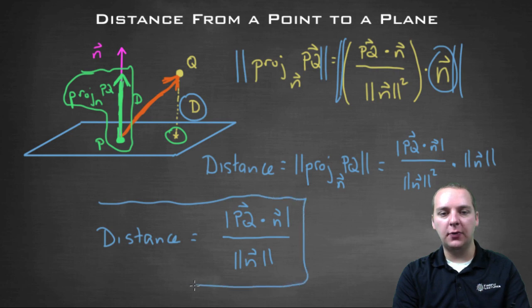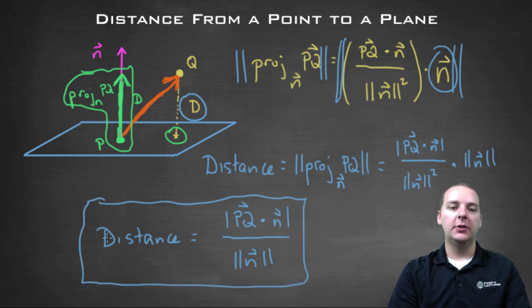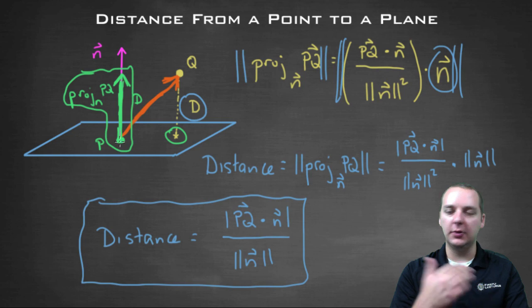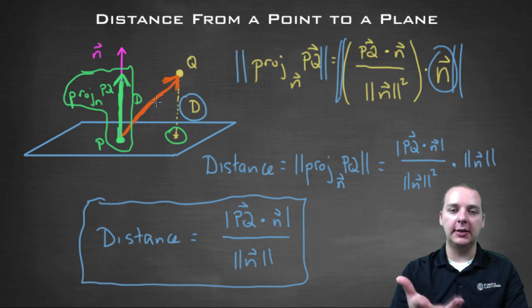So this is kind of like your magic formula right here. So to summarize what just happened here, is if they give you a plane, and they give you a point Q, here's what you're going to do. Step one is you're going to find very quickly a point in your plane, it's very easy to do, we'll call that point P. Then you're going to create a vector from P to Q, so that's PQ. From the equation of the plane, you can also quickly read off the normal vector, that's immediate and it's obvious, so that's your vector N.